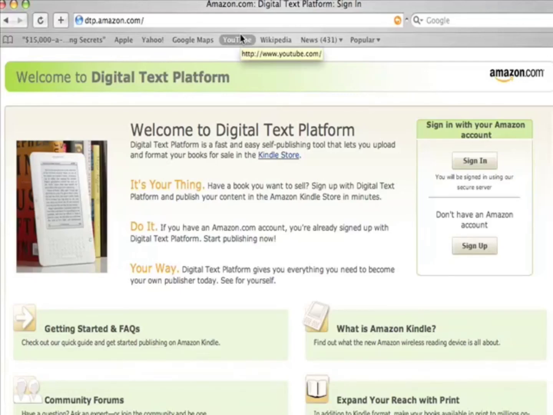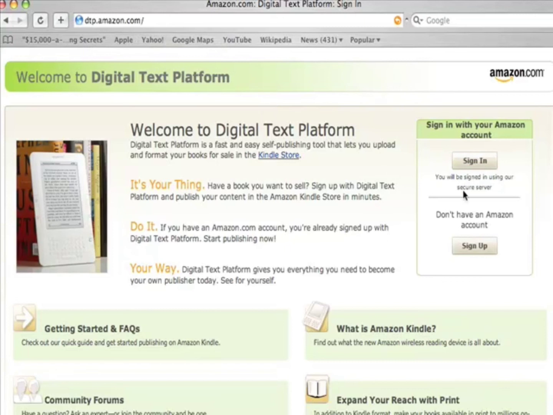Okay, now that we got everything ready, you got the interior files done in HTML format and Mobipocket format. Click on over to dtp.amazon.com. This is the Kindle upload website that you're going to want to create an account and upload your ebooks to.